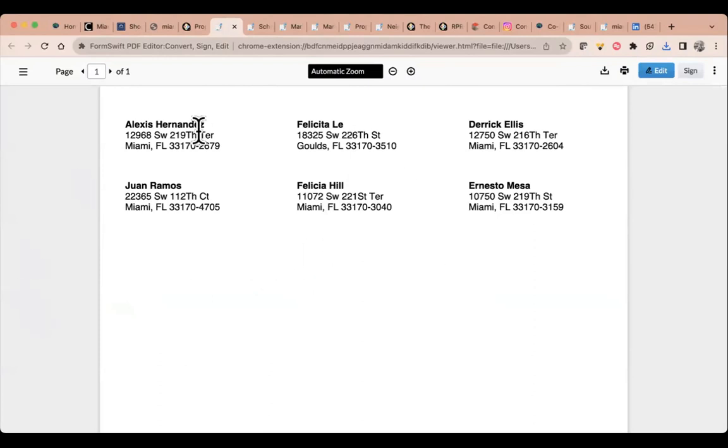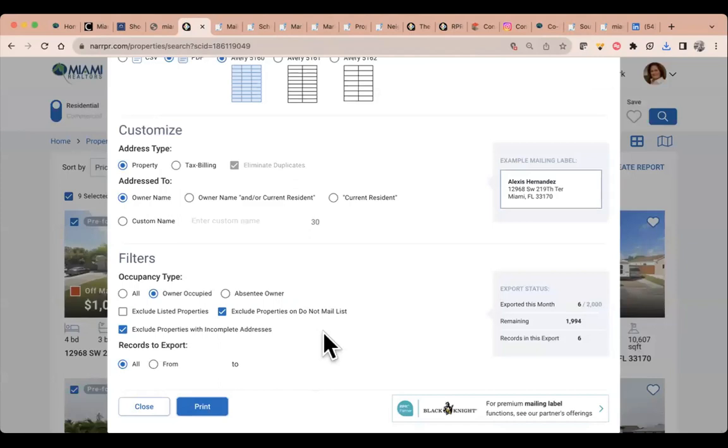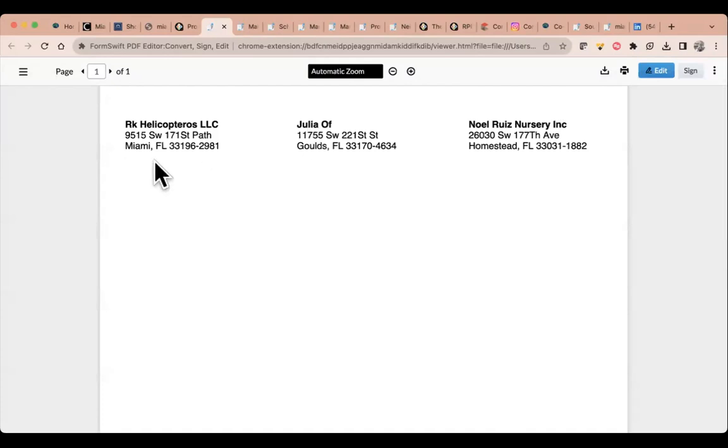So instead of just doing a regular search, I could do the tax record search. I can come into the absentee as well. And I want the address to be tax billing for absentee. Why? Because this is a corp owned or owner that doesn't live there. And I can come in and do a printout. Okay. And let's see. Here's my mailing label for those.